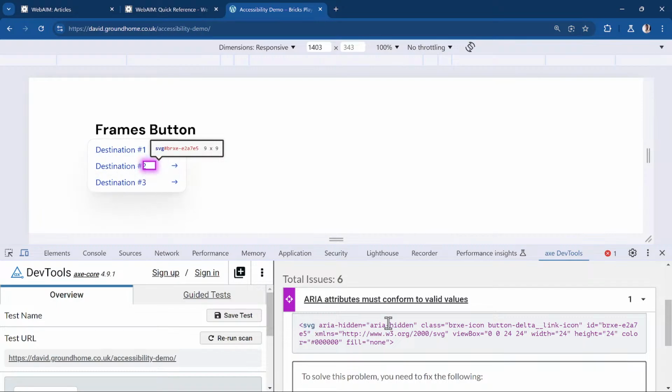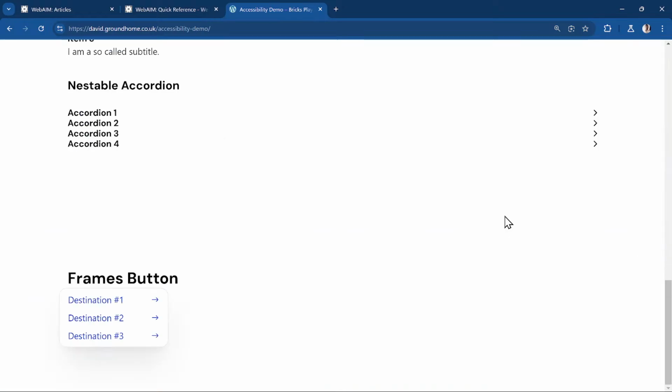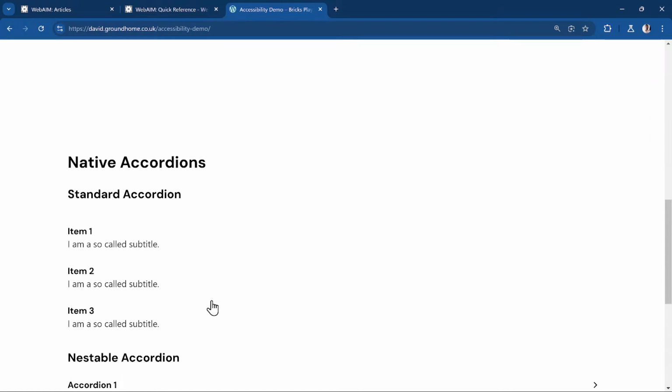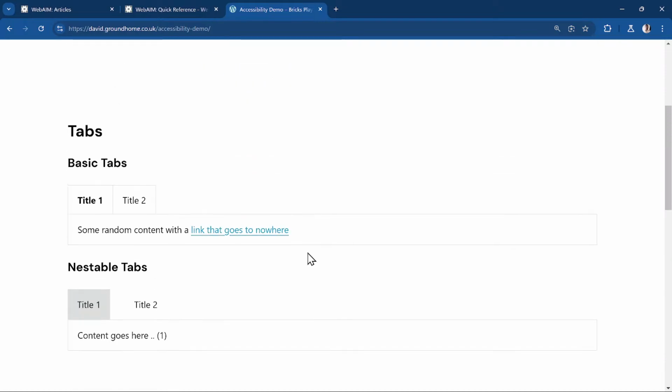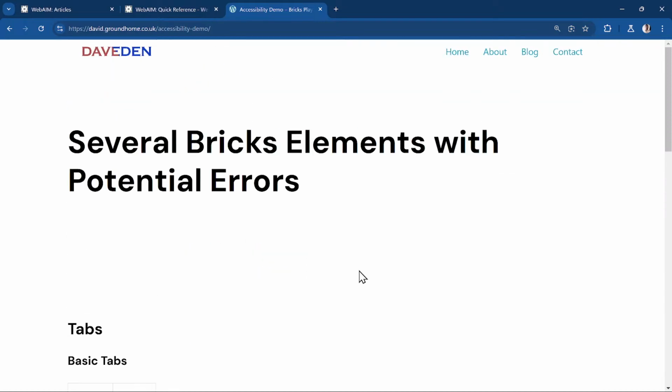I think the second button, he used aria-hidden equal to aria-hidden instead of aria-hidden equals true or something like that. So that's not the issue I'm trying to show here. But you see, nobody is beyond mistakes. Our knowledge is limited. Nobody has ultimate knowledge. Sorry for any background noise you might be hearing.